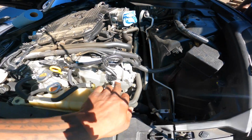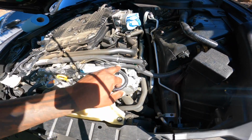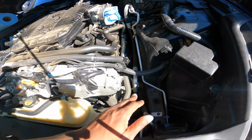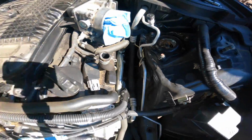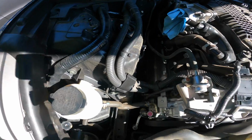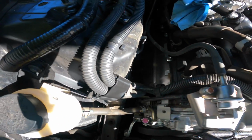Nine times out of ten, I'm gonna have to disconnect this sensor right here and move this over, and I can move this cord, well, this hose right here. That should give me a little more space to get down in there. But so far so good. We're gonna get on the passenger side, and I'll show y'all the heat shield once I pull it off.